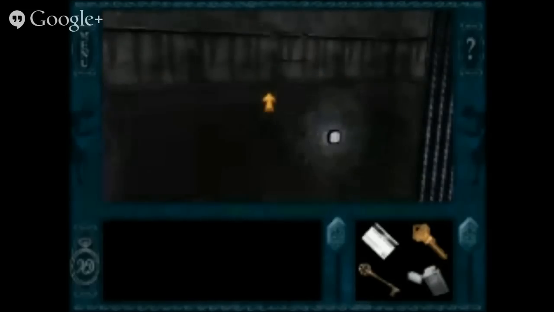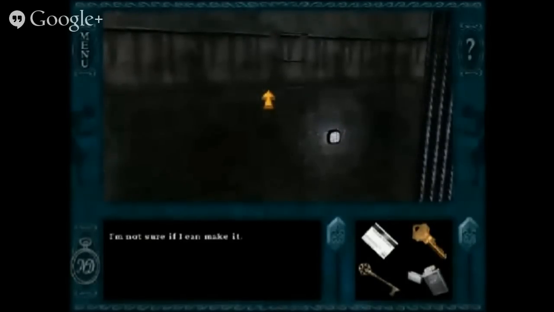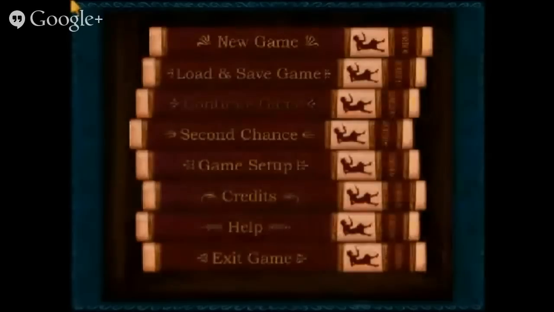Who wants to see a game over sequence? I'm not sure if I can make it. You can make it, Nancy. Jump, jump, jump! Okay. Here goes. You caught it, Nancy! Oh, and Nancy is not making the Olympics either. I thought she was going to be a gymnast in the Olympics, performing for Team America.